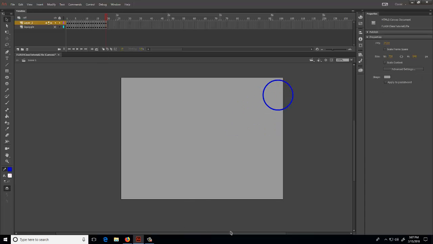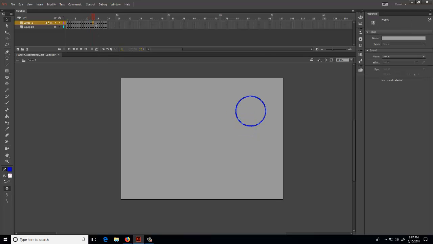Turn off onion skinning and just look at my animation there. You can see I made a little mistake here. Something went on here. I copied and pasted some frames here, but no biggie. So I just look at those frames that I want to delete out. So let's go this frame, this frame, this frame. I'm going to delete all those frames out actually.